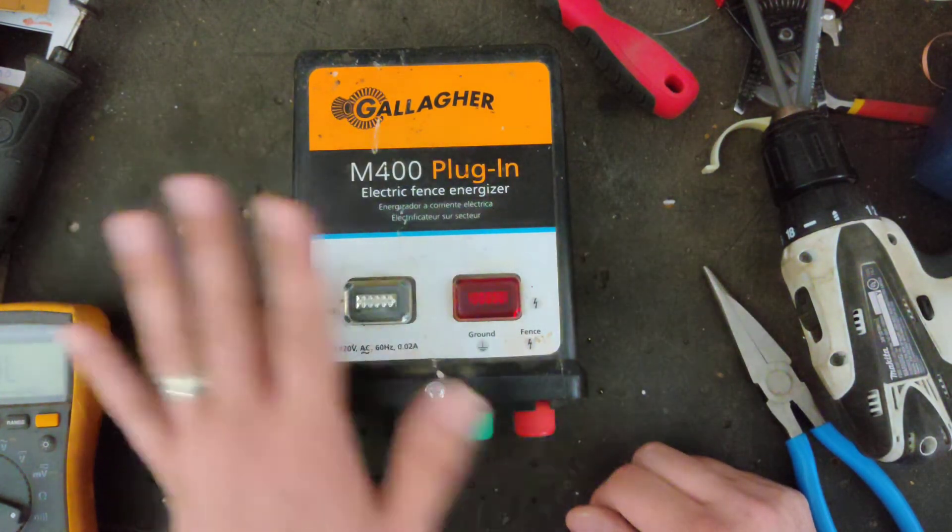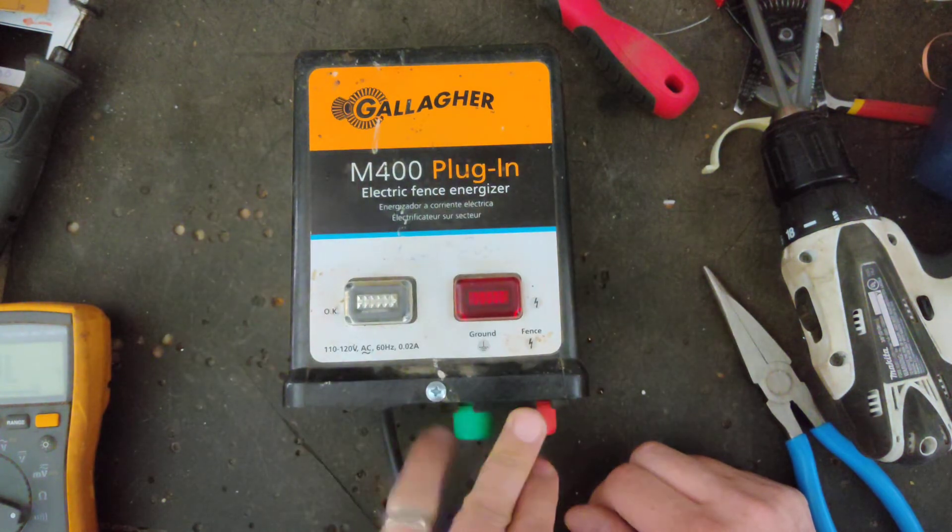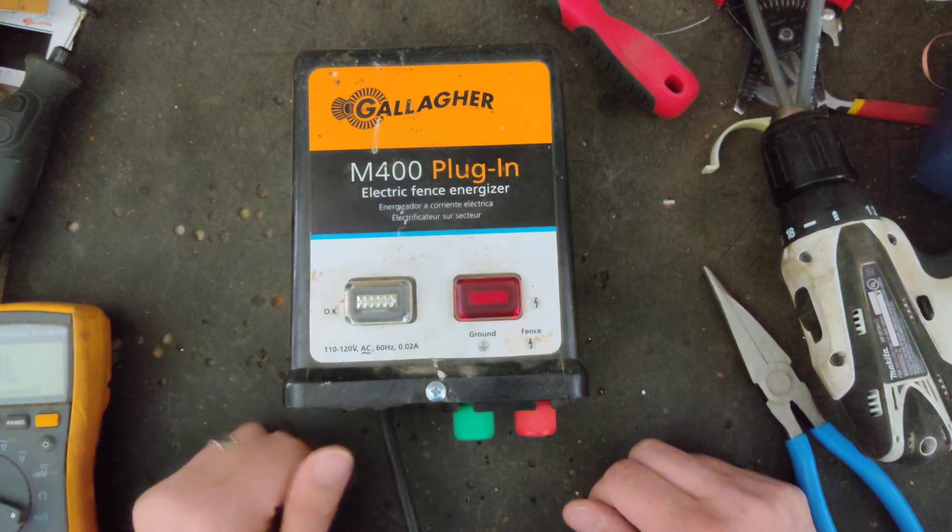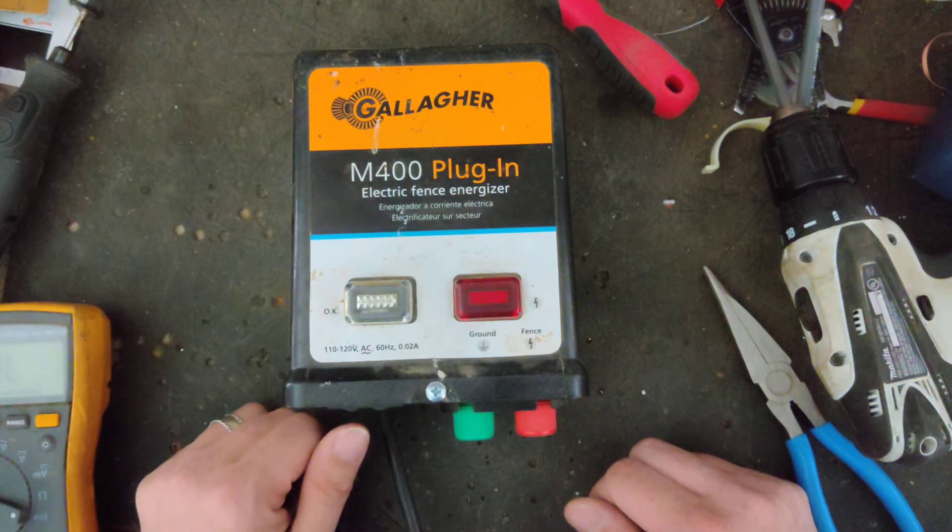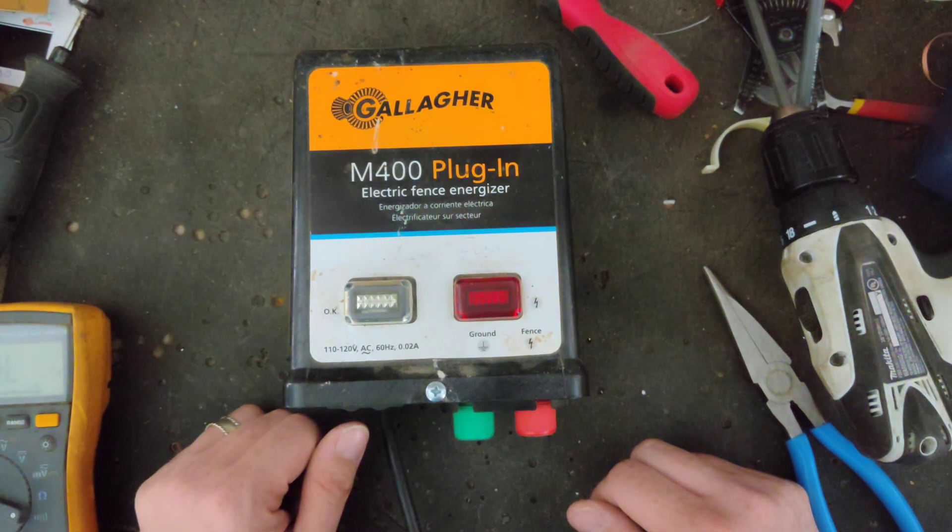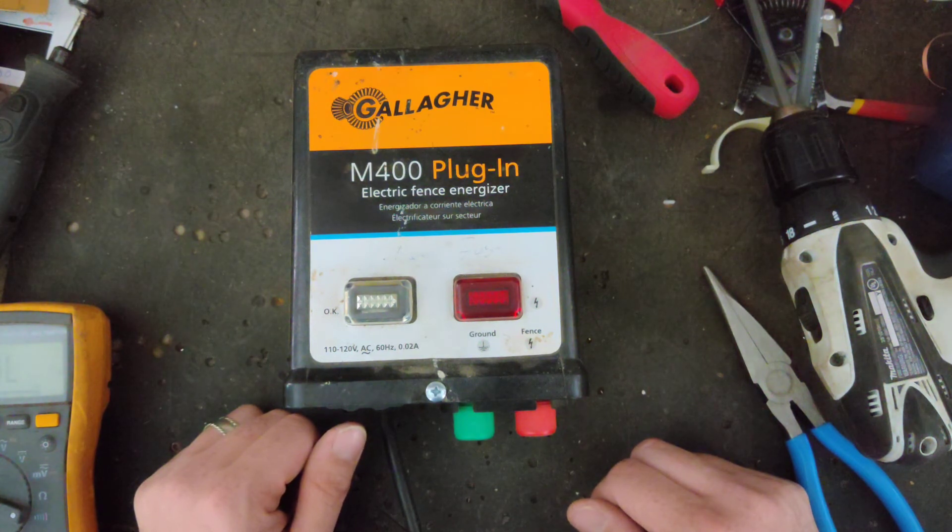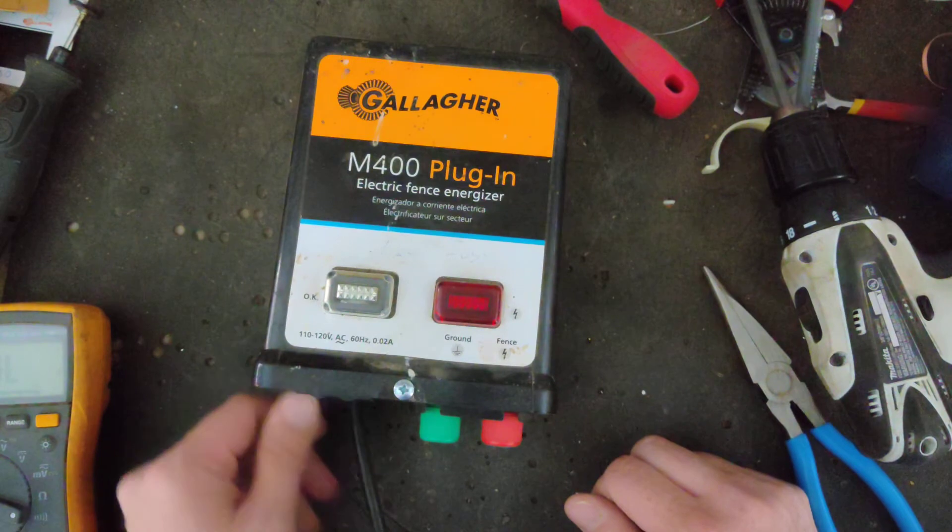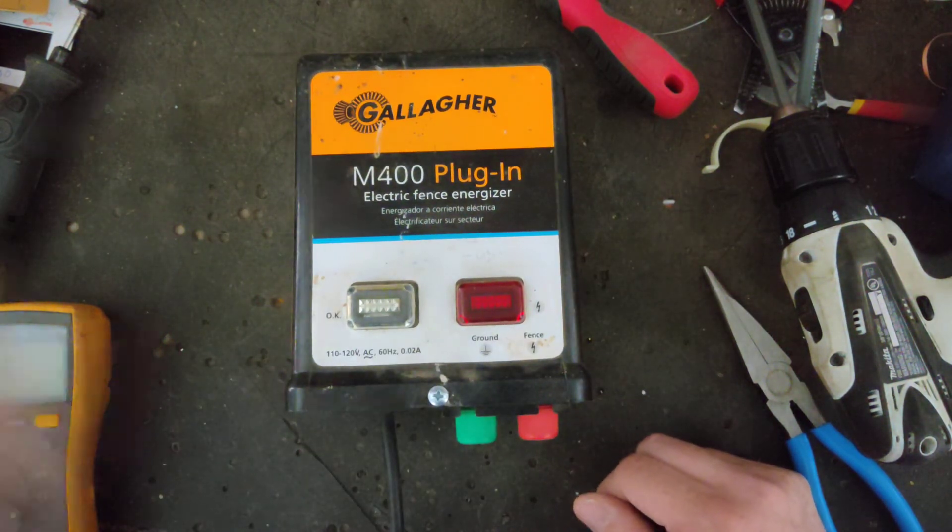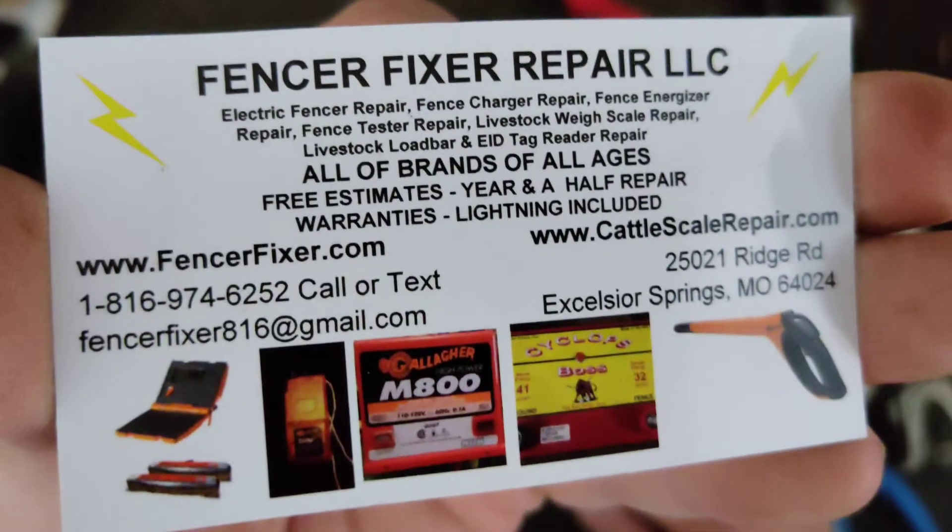But other than that, it is working. It's clicking. It's flashing. Puts out the right voltage. Shocks good. So everything else is fine. Got a new capacitor in it from somebody putting it in there. The transformer was wrong. It worked. It was just wrong, wound wrong. Put out the wrong kind of voltage. But, alright. So we're gonna, I'll take it apart and do it over here in a minute.